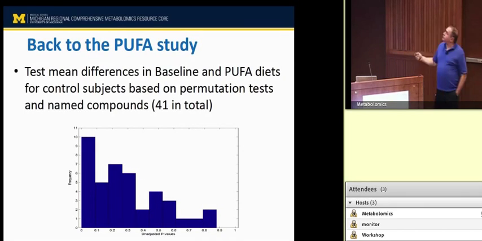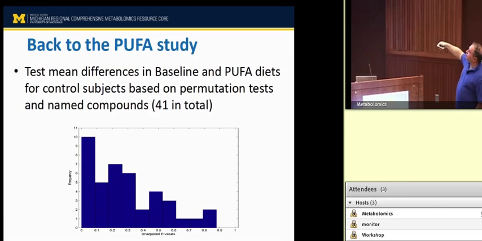So in this particular case, what I'm showing you is I just ran the procedure using t-tests, something very basic, the baseline differences between the two groups at the baseline, and PUFA diet for the control subjects. And in this case, I didn't even use t-tests. I used this more fancy permutation test because there were some violations of the normality assumption. This is sort of a detail, but at the end of the day, even this procedure spits out a p-value, an unadjusted p-value. So I have 41 hypotheses in total, and what I'm plotting here is for these unadjusted p-values that came out of this procedure, how they look.